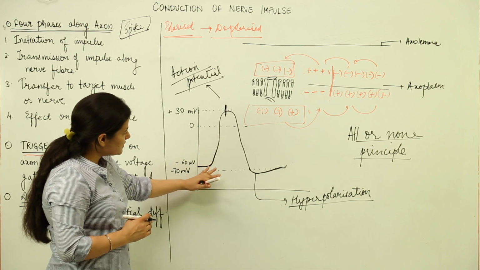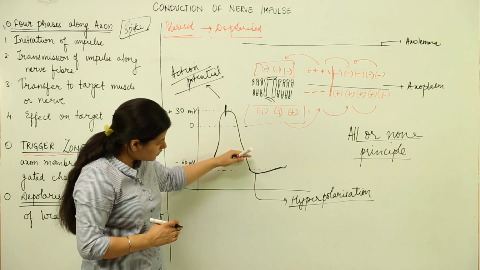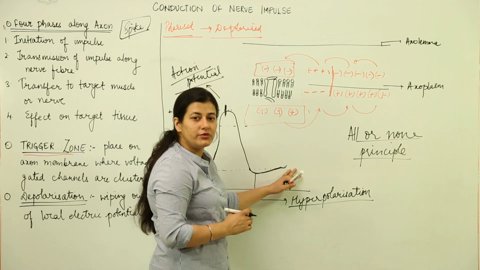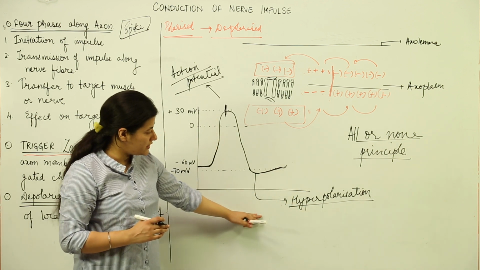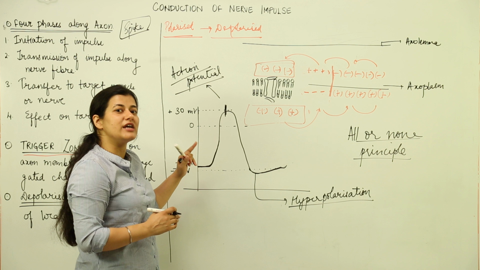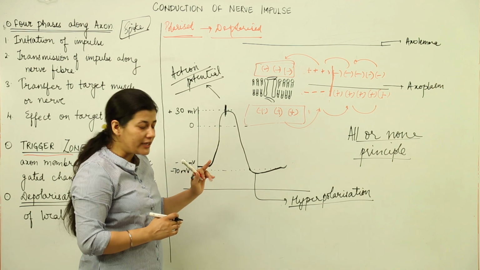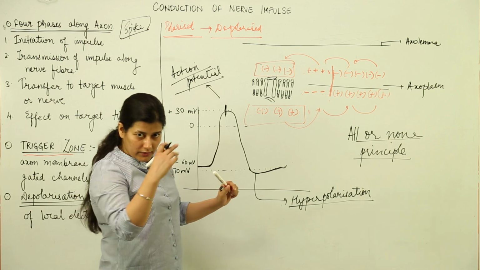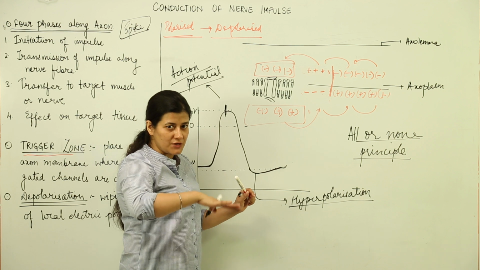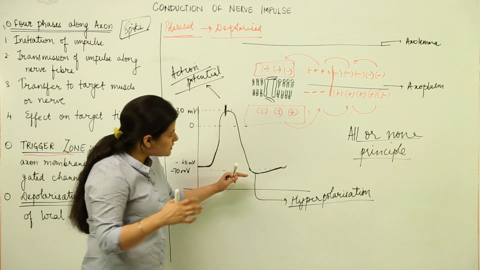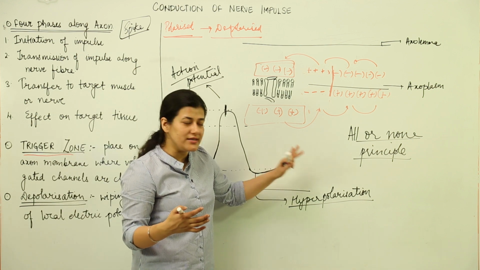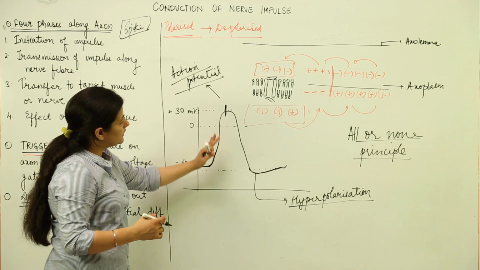From here the impulse generates, it reaches the action potential, it comes down, that is known as repolarization. At one stage it may become hyperpolarized and it tries to come back to its resting potential. This hyperpolarization is a result of the gated channels which are working in favor of potassium, at the same time the membrane permeability that is in the favor of potassium, and at the same time the electrogenic pumps which are more favorable to the inflow of potassium as compared to the inflow of sodium. So this brings about hyperpolarization. Once the hyperpolarization has been achieved, then it becomes repolarized again. So this is all about the conduction of nerve impulse.